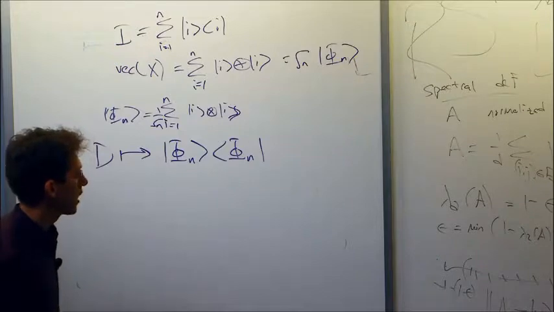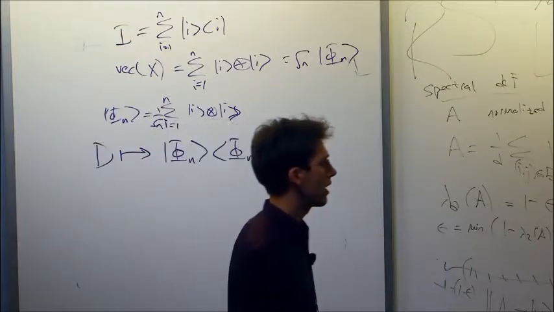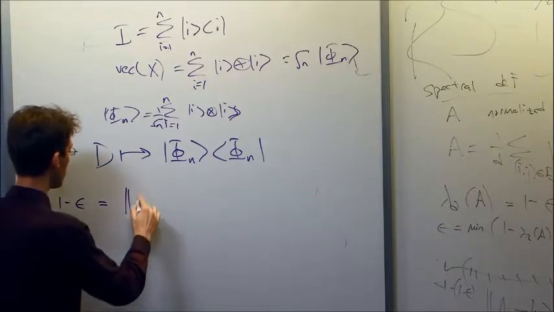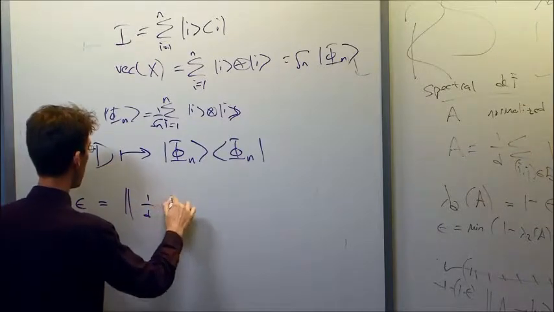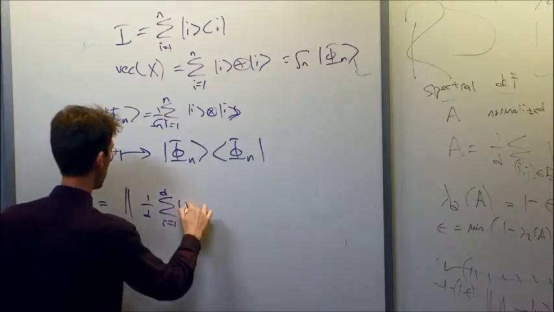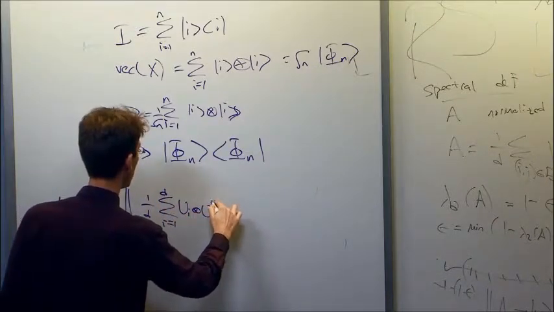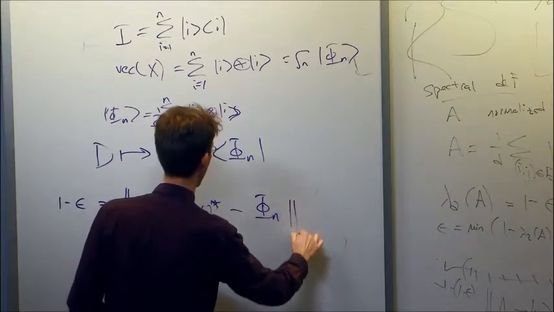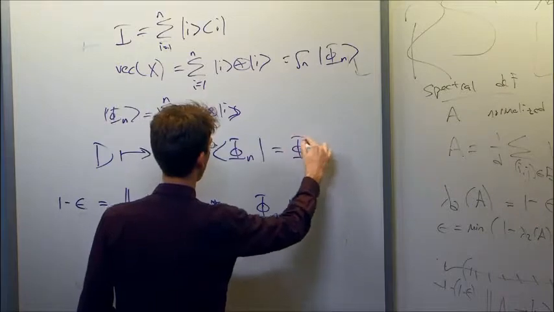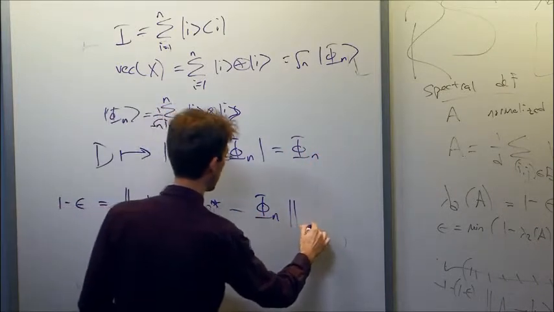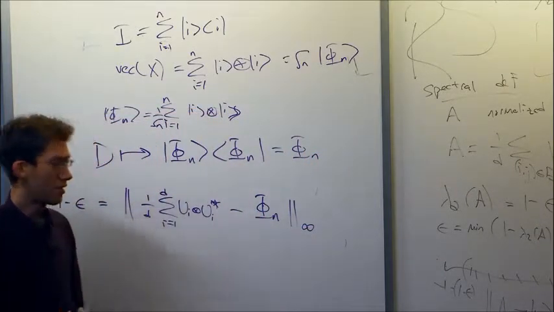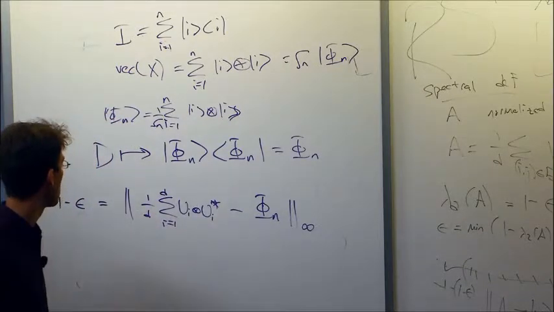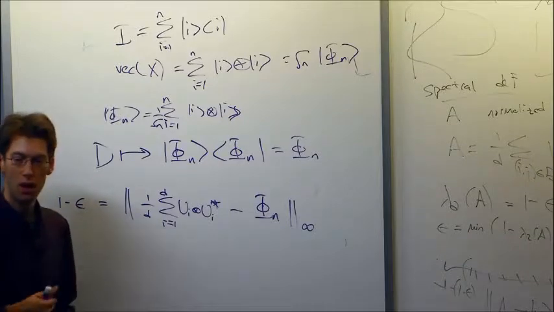So this is what the depolarizing channel maps to. So this gives an alternate characterization of the expander condition. It says that 1 minus epsilon is equal to the norm of the difference between this operator and, I'm just going to use this as shorthand for the projector, the projector onto the maximally entangled state, where this is now the infinity norm, the Schatten infinity norm, or the largest eigenvalue of this thing as a matrix. Okay?